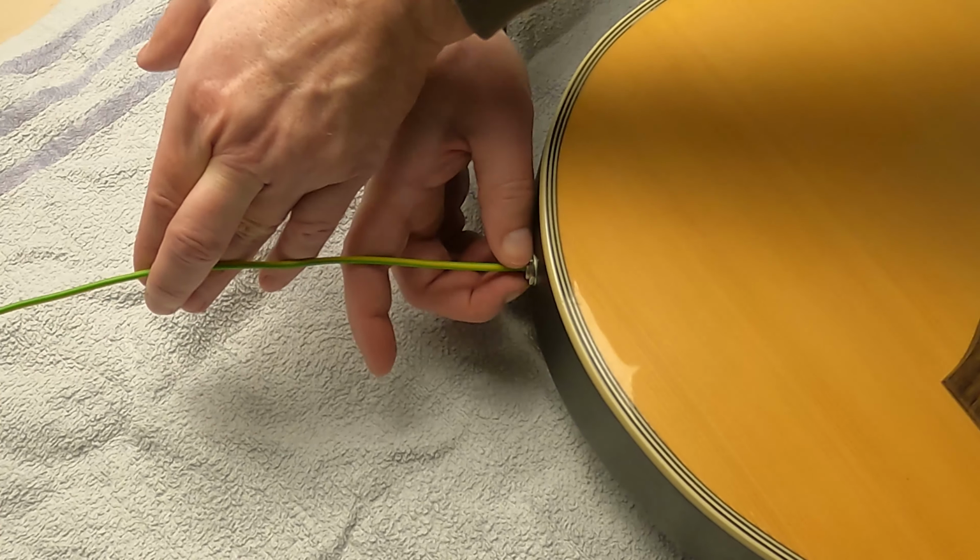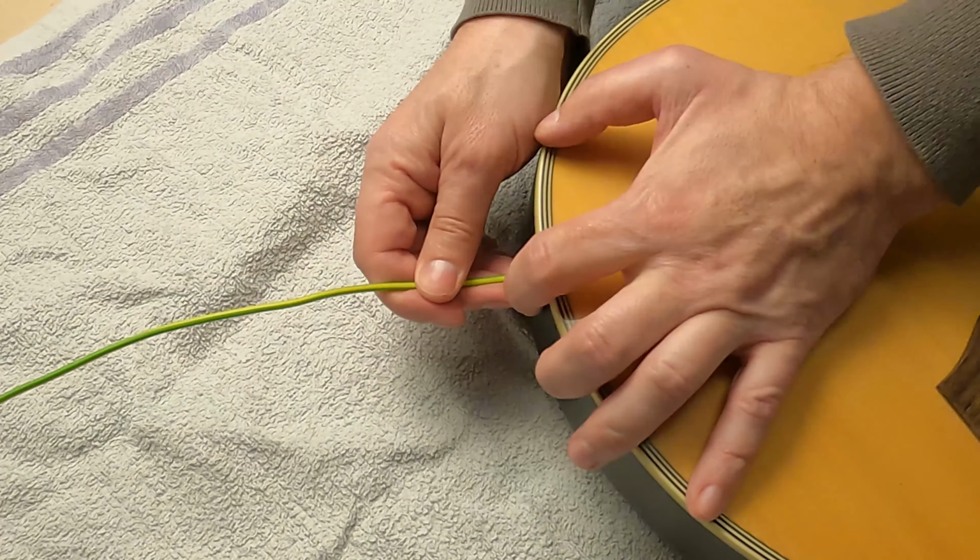And there we have it, a quick fix for this nice guitar. Hopefully it will make music for many more years to come.